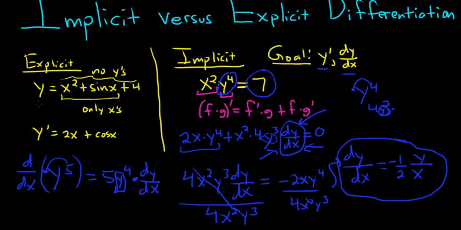So in explicit, you have a formula for y and you can just take the derivative like you normally do. In implicit, you don't have a formula for y, so you just take the derivative of both sides and go with it. And whenever you have a y, you have to remember to use the chain rule. That's it.